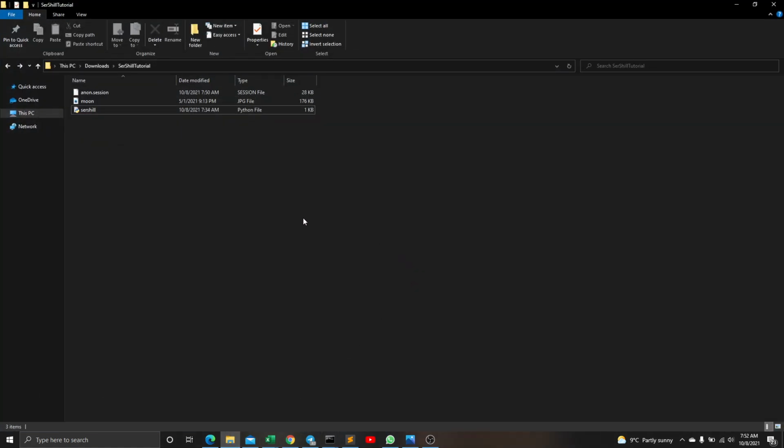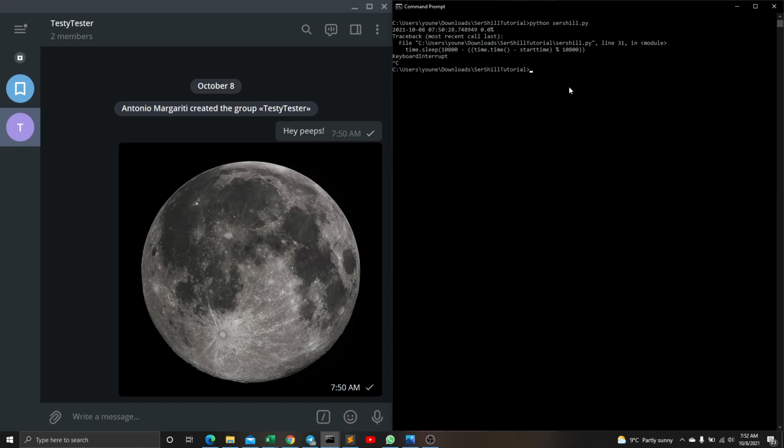To use it with multiple accounts, as you can see, my script, the Python file, is in this folder right now. This file right here is your configuration file. When you run this script the first time in a new folder, it'll ask you for a phone number, and it'll also ask you for a code confirmation, which you will see in the last video.